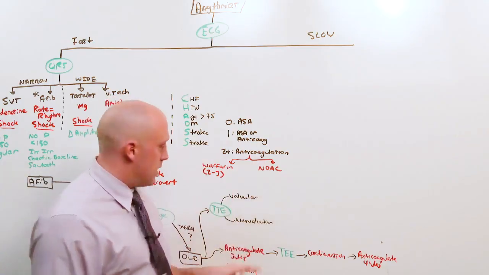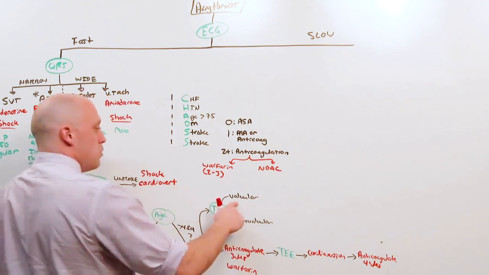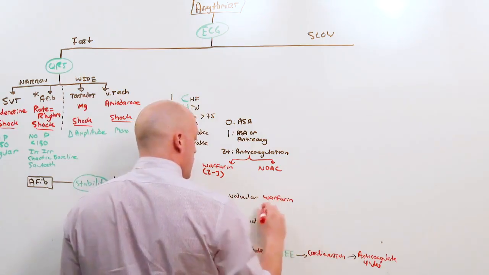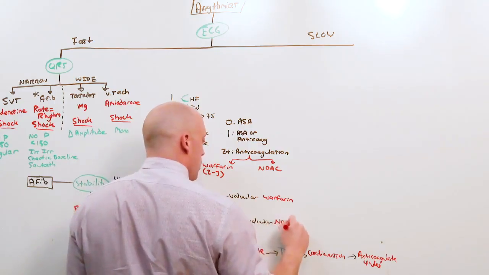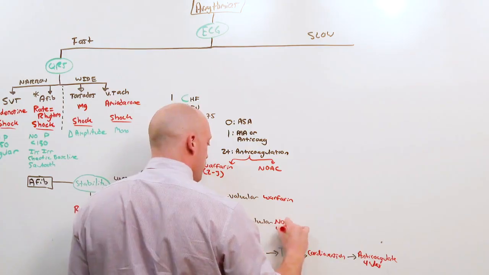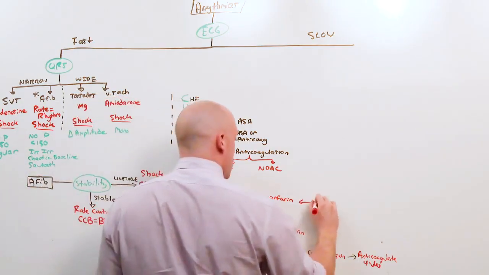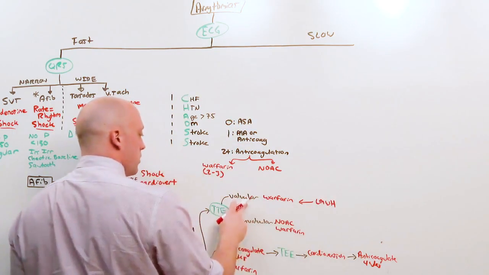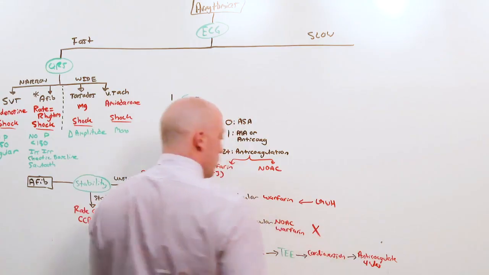And definitely in the case of valvular versus non-valvular. In valvular disease, you must choose warfarin. In non-valvular AFib, you can choose either the novel oral anticoagulants or warfarin. And the other big difference here is in valvular disease, you must bridge with low molecular weight heparin. Not because of the AFib, but because of the valvular disease. In non-valvular AFib, you do not need to bridge.